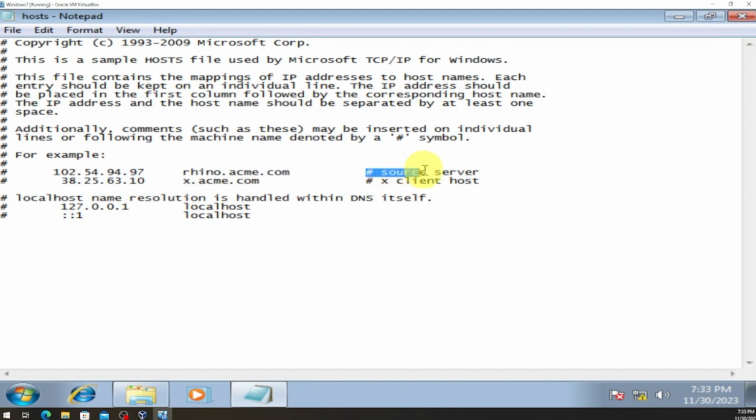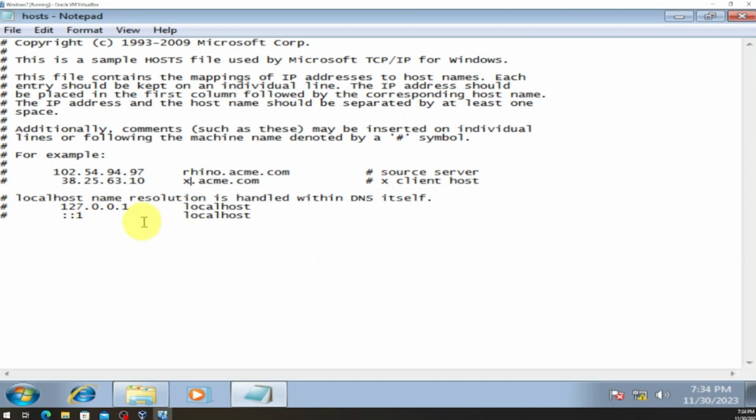And here we have the source server. Here also we have the IP address, here we have the domain name, and here we have the client host. Here we have 127.0.0.1. It's the localhost.